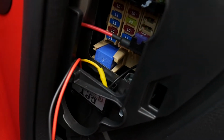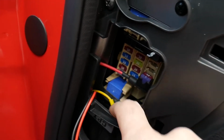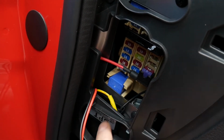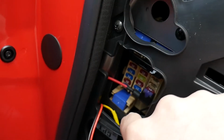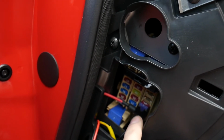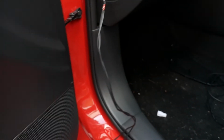Right, so as you can see, I've put the voltage reducer down there with double-sided tape. The earth cable is on a screw there, and the add-a-fuse is just connected to the washer fuse. You can see the rest of the wire here, and we'll sort that in a moment.